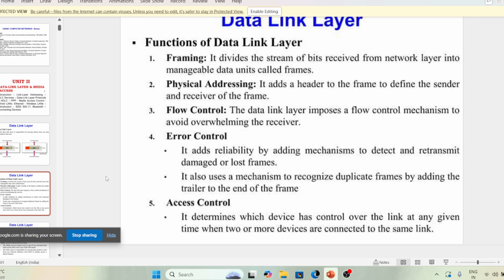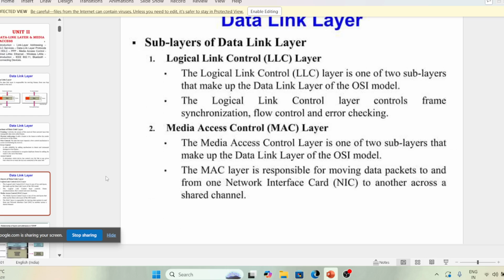We are going to see the numericals also, but numericals we are going to see later on. This is the class to get the concept clear. Basically we are focusing on the theoretical part. Here, mainly it is responsible for flow control.